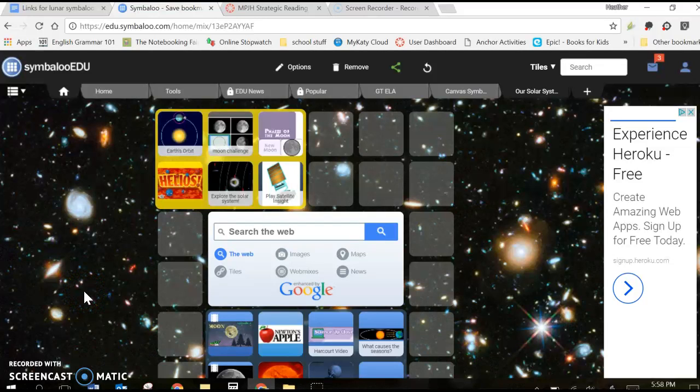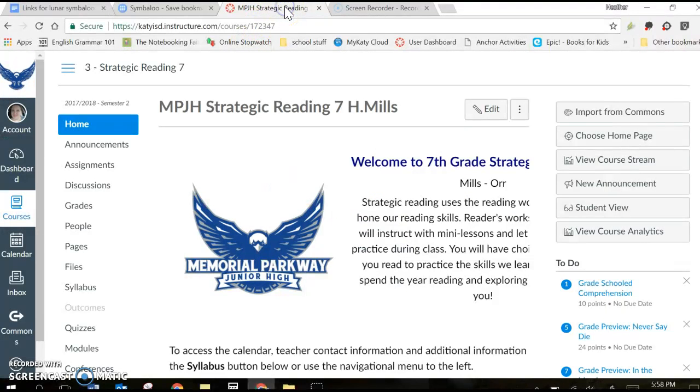For my curation tool, I chose Symbaloo. There was one specific reason and one reason only that I chose Symbaloo, and that is because I like the way that I can embed this into another website. And then my students don't have to come to the Symbaloo website. They can be on the website that they're on and not have an extra link to open up a new window. I like to have as few clicks as possible.